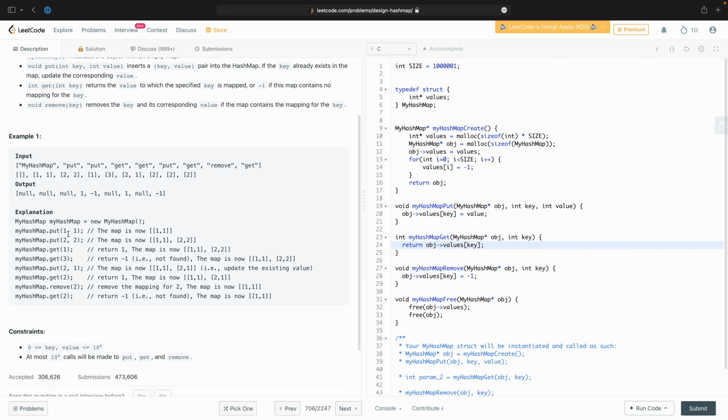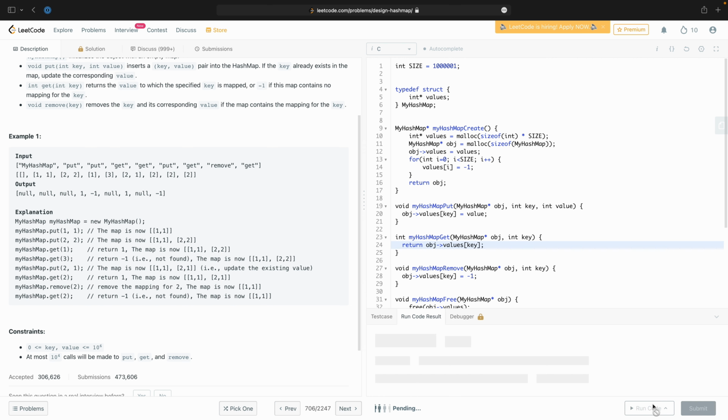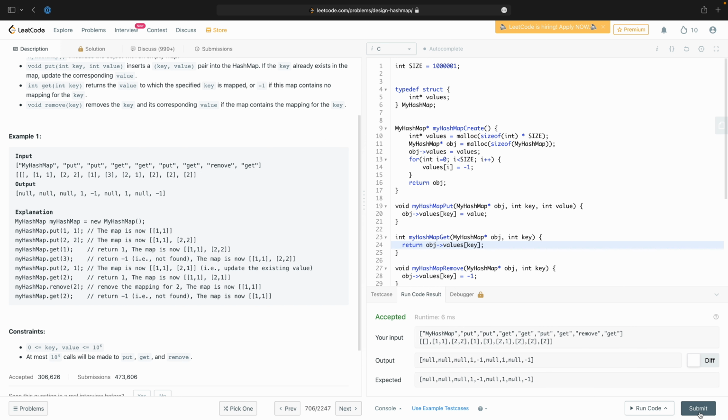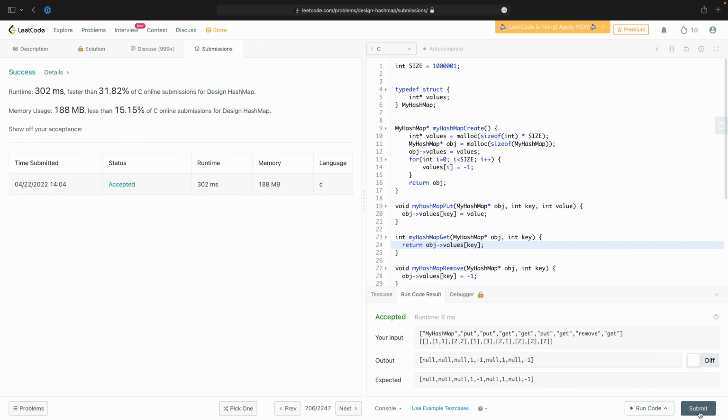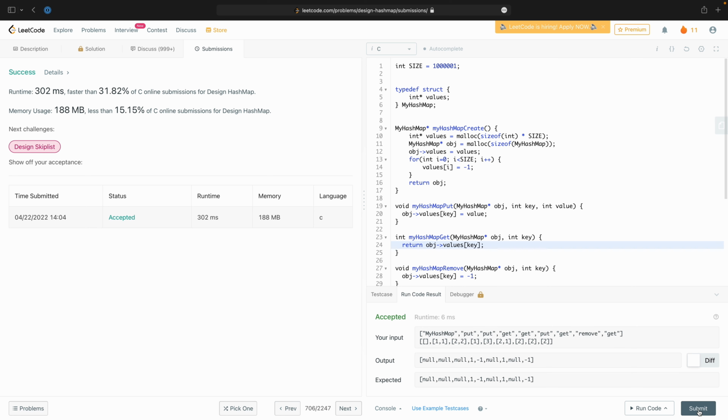So if we put 1, 1 into the hash map, index 1 gets assigned a 1, index 2 gets assigned a 2, get 1, go to position 1, it'll return 1. Go to position 3, we'll return -1 because that's what's there. Let's do a quick run just to make sure we haven't got any syntax bugs, but I think we'll be good, and submit it. Excellent. We weren't terribly fast, we weren't terribly memory efficient, but it worked fine.